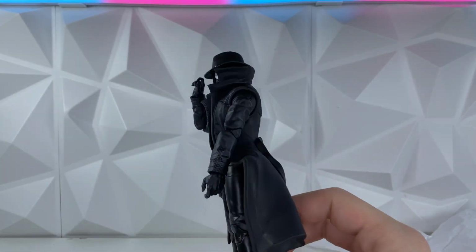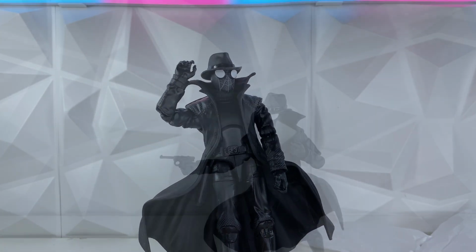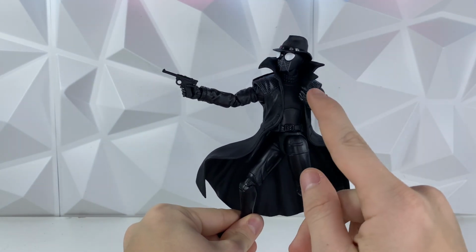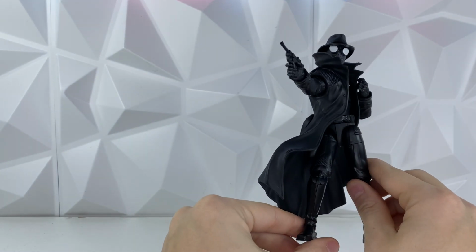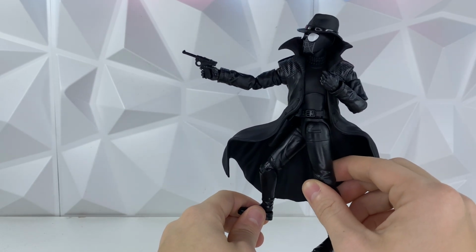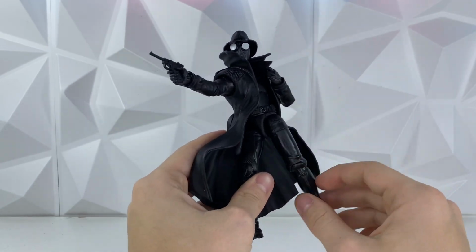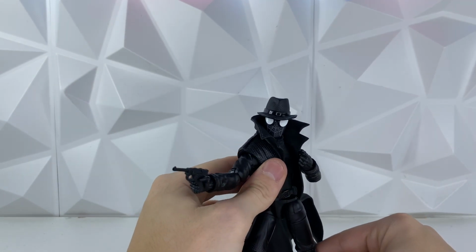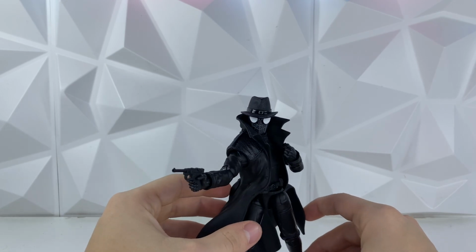But yeah, let's go ahead and get him in a nice Spider-Man pose. But yeah, here he is. We got him in this nice, like, shooting pose. He is holding the jacket with the other hand, and I do like how that looks. This leg is, like, really loose for some reason. I don't know what's up with it, but it's kind of janky on my figure.